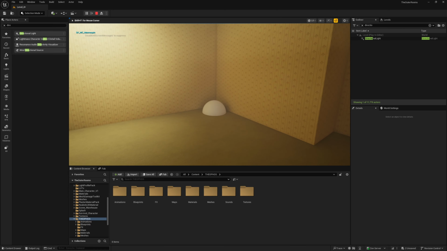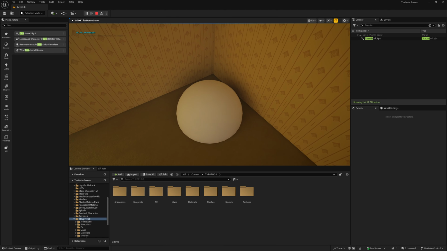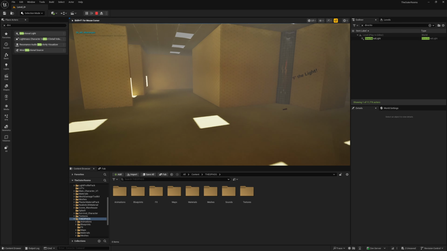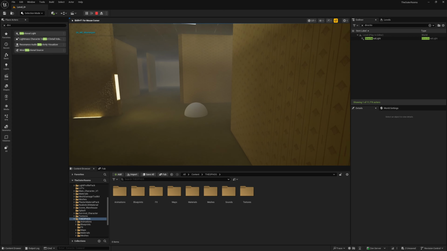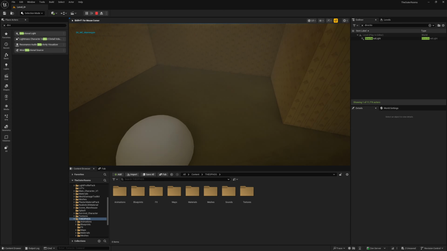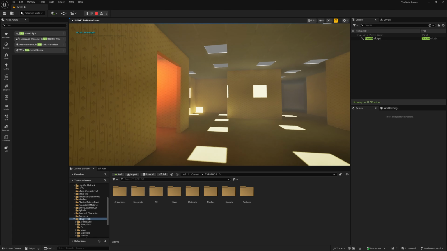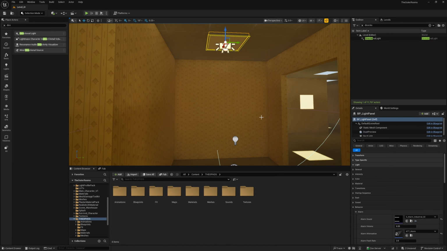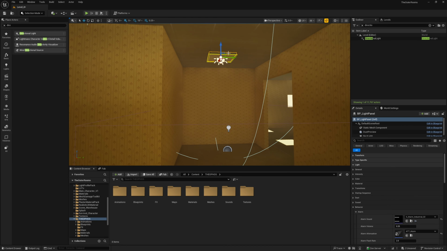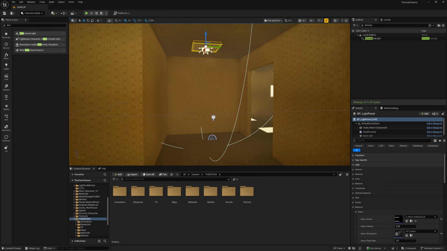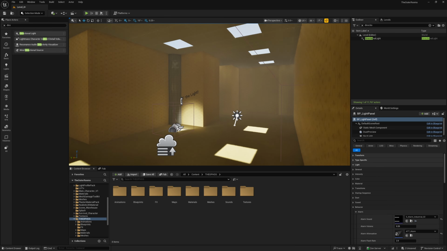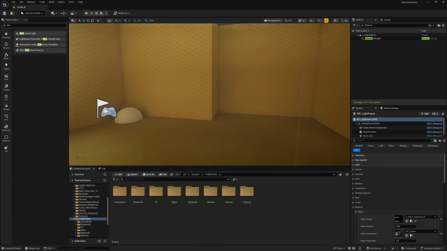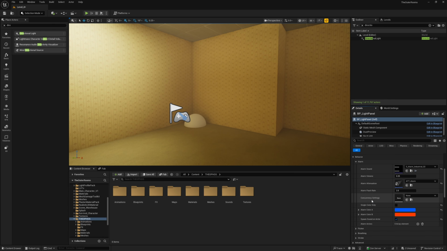So we have a sound coming out right here. If we run away from it, we can hear that the sound's not coming out of here. And then if we go check in on our guy over here, we can hear that the sound is not coming out of there. So if you have any situation where you're running an alarm or some kind of emergency in your stage, you don't want to have to set up multiple lights and then have sounds coming out of each one of those lights. So you can just set up speakers or little horns around your stage and then have the sounds coming out of those dynamically. I believe that covers everything for the alarm state.